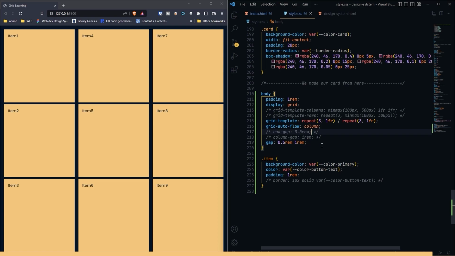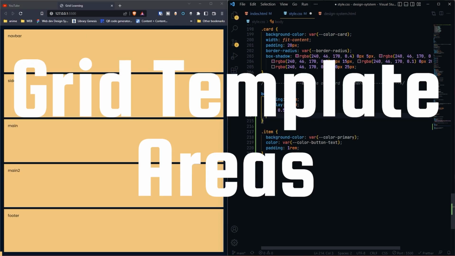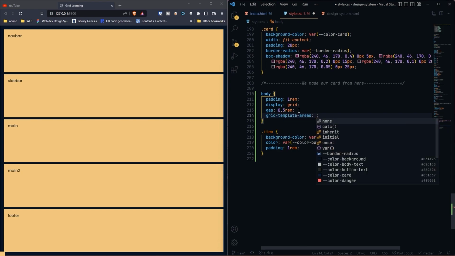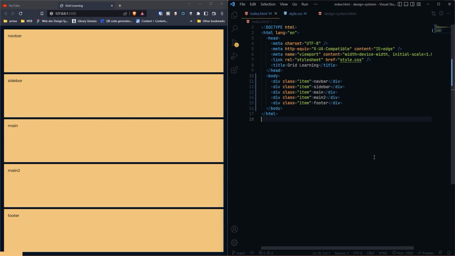and it gives us the same effect. Now the reason why I love grid is the thing right here, the grid template areas, baby. The baby not included in the syntax. But seriously, I love grid, and I do so because of this. Layouting is so much easier because of this, and let me show you how. So let's say you have 5 sections of content like navbar, sidebar, main, and footer, and let's give them different classes and style those classes as well.